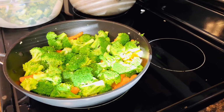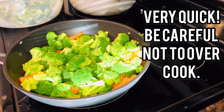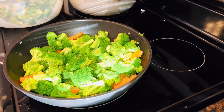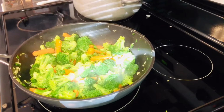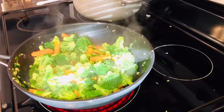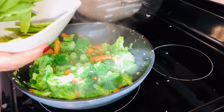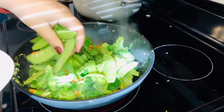I'm going to let this cook for maybe about 5 minutes, and then I'm going to go ahead and add the snow peas and the bean sprouts. The reason why is because snow peas and bean sprouts, they cook really quickly, and I don't want it to become too soft. So I'm going to add that about 5 to 7 minutes in. Okay guys, so this has been cooking for maybe about 5 minutes now. So I'm going to go ahead and add our snow peas.